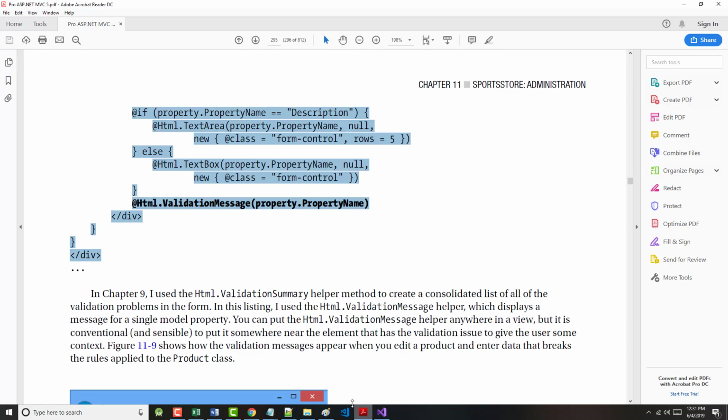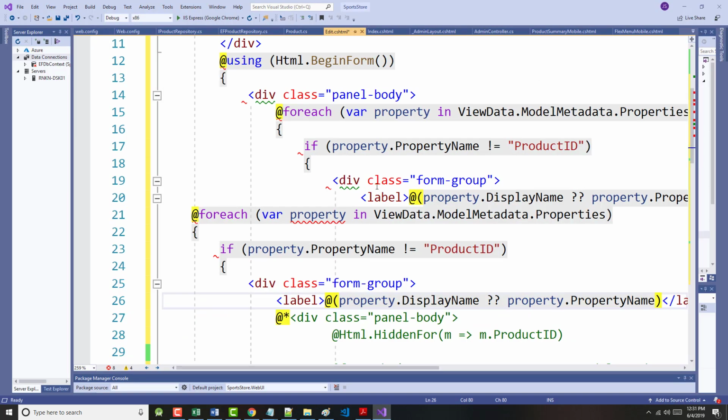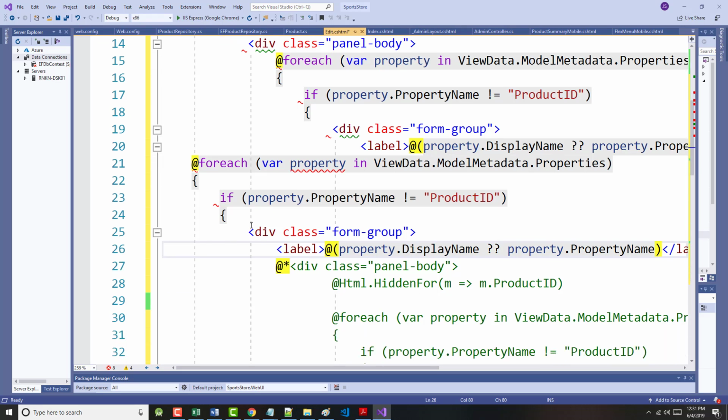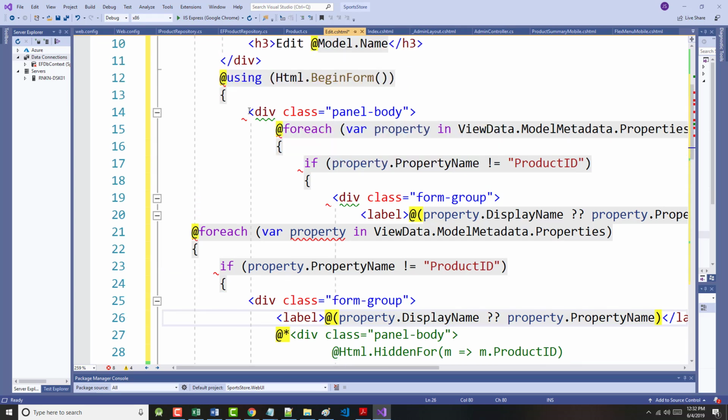Let's check. According to that, I did. Okay, I don't normally do it this way, but this is what I'm going to do right here.